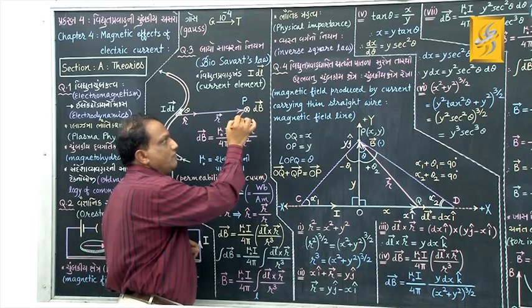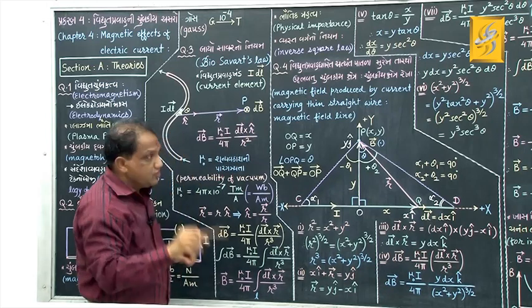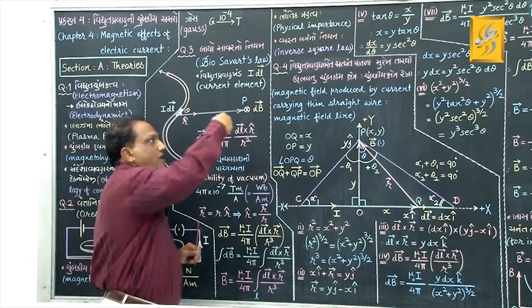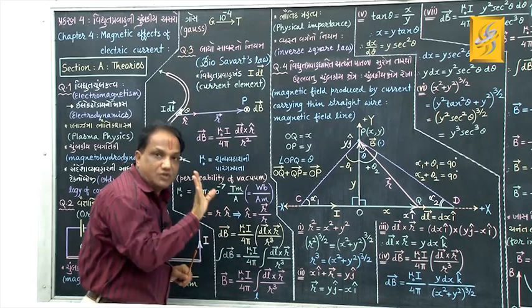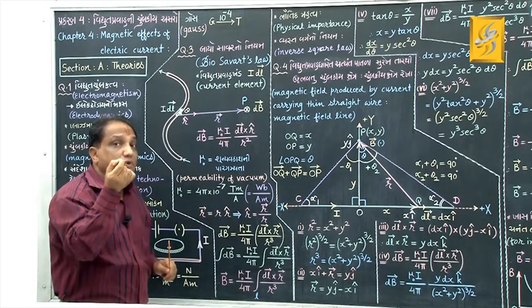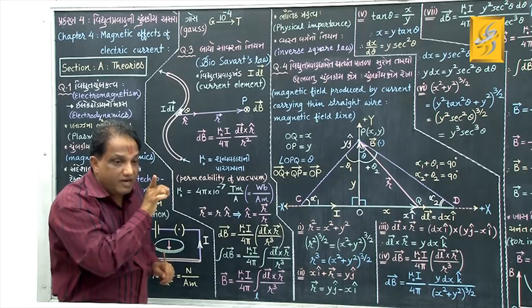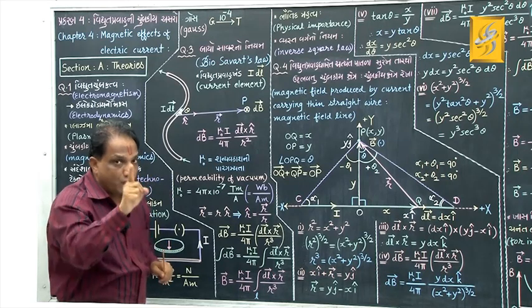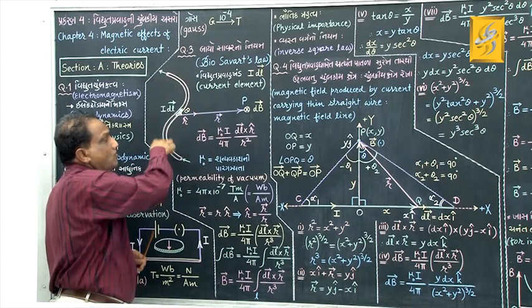That's why I am putting the symbol of a cross, just to indicate the direction of this magnetic field perpendicularly inside the plane of the figure. Got it? Fine. Had it been outside, then you can show it by the symbol of a dot. When it will be perpendicularly outside, provided you reverse the direction of current.